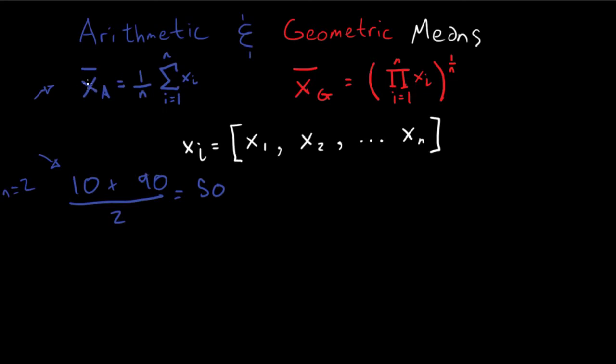Well, this first letter is x bar, and you might write it as x bar a, you don't always have to, but x bar is equal to 1 over n times whatever this thing is over here. So we know the value of n in our sequence of 10 and 90. n is equal to 2, right? So we can say x bar is equal to 1 over 2.